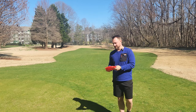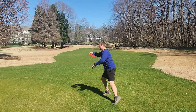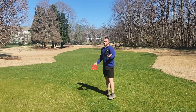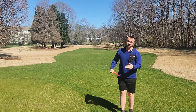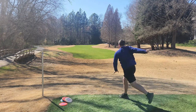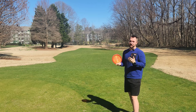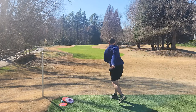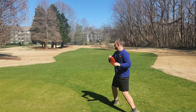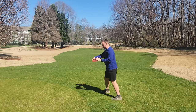Pretty much all of us have done this at some point. You line up your shot, you're looking this way, but then you wind up wanting to look at your shot, and you wind up releasing just a few feet over to the right, and that can drastically affect your shot. It also makes it less powerful and less consistent. So today I'm going to give you a quick tip that's going to help you mentally know where to put your head and where to put your eyes. When I started thinking about my backhands like this, I saw almost an instantaneous improvement.